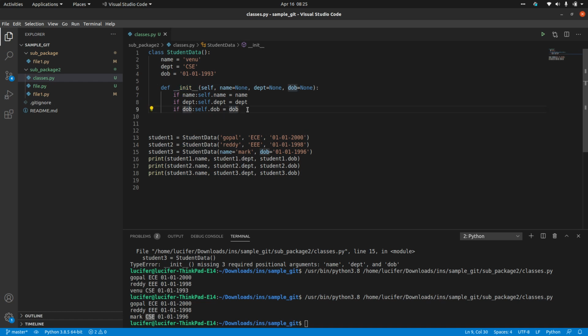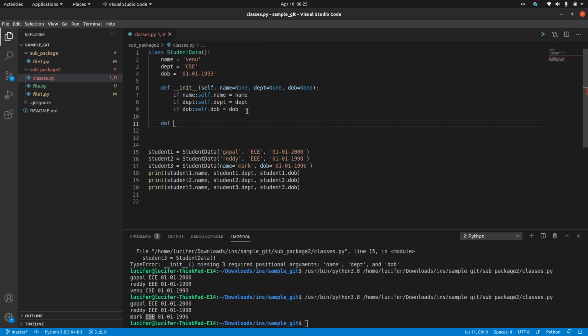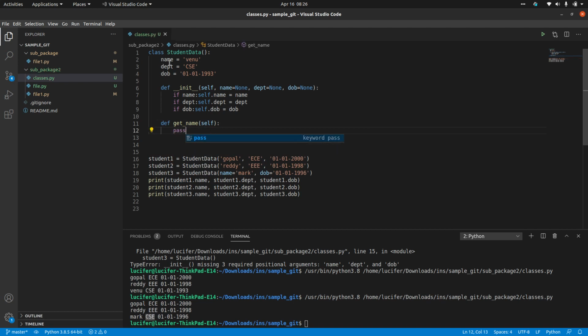Every time we use the init method, the self keyword should be used, sir? The self keyword should be used whenever you are defining methods inside the class. Let's say I need to define a method, the self parameter has to be there. Whatever methods I am defining inside my class, these are all functions that are inside my class, not outside the block.